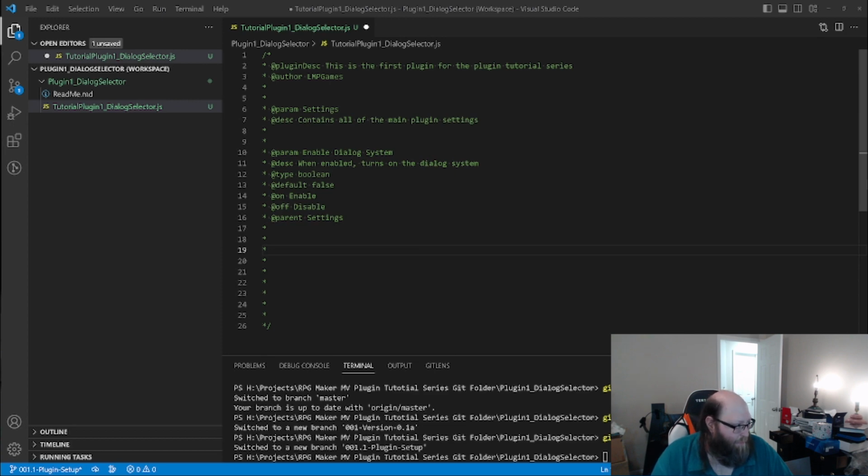Is it a setting or no? Let's see, what settings do we have? Text variable. The text variable would be a setting. So at param, text variable. Yeah, that's fine.